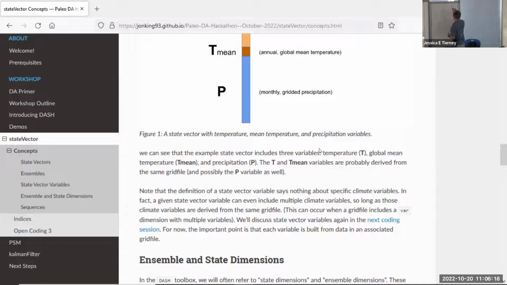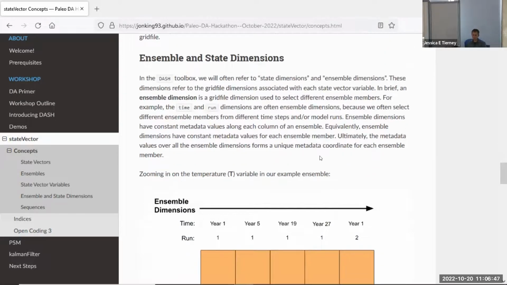And to Jess's point, I think both Jess and I, I don't know how you do it, Emily, tend to make a separate data catalog for different climate variables, and you won't have multiple variables in the same catalog. I put everything in the same place. Okay, well, never mind. You can do it however you like. It's flexible. I put each variable in its own grid file, but when you build the ensemble you're actually going to work on, everything ends up together.